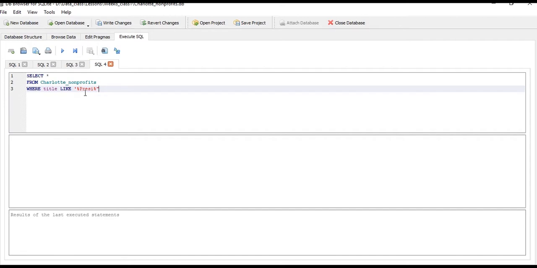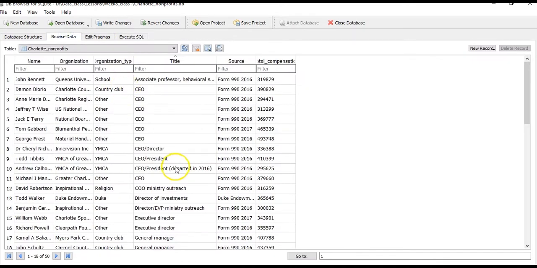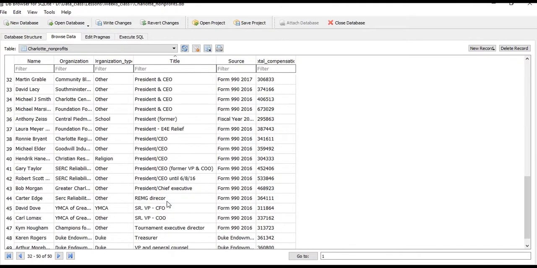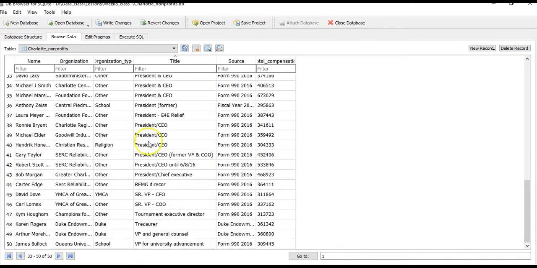And honestly, now that I'm thinking about it, I probably won't include the P because I don't know if in the data all those P's are capitalized. So let me just look for a second. This data is small enough where I can check it out. That P is capitalized. Scrolling down. Okay, it looks like they're all capitalized, so I wouldn't mind including it.